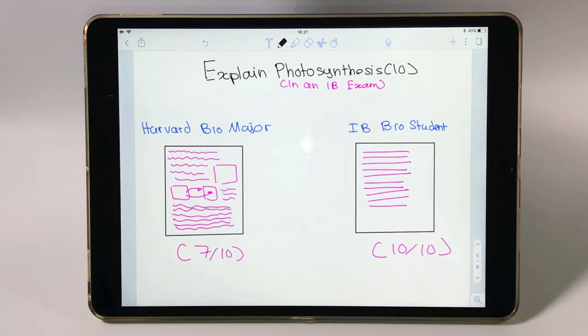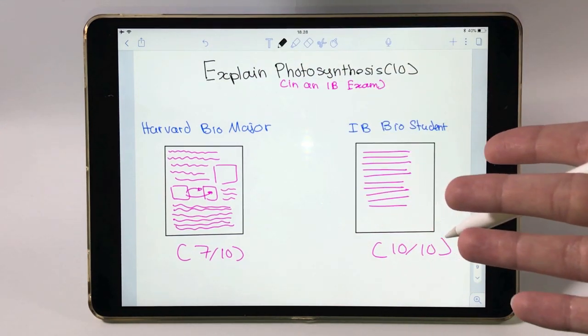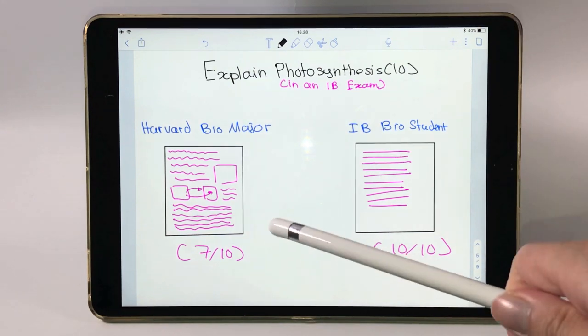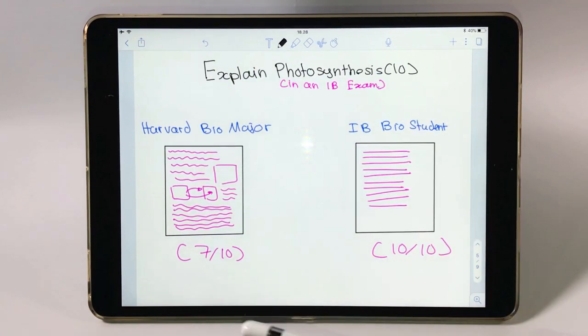Now, in his answer, 10 marks, he explains everything he knows. He starts putting in diagrams, names, illustrations, enzyme names, things that even your teacher didn't know. He knows so much, and he puts that all into this long answer over here. And the IB bio student writes 2 short paragraphs on photosynthesis, and that's it. It may surprise you, and this is really true, that the Harvard bio major might only actually get 7 out of 10 points, while the IB bio student might get full points. It seems shocking, but it's actually true.